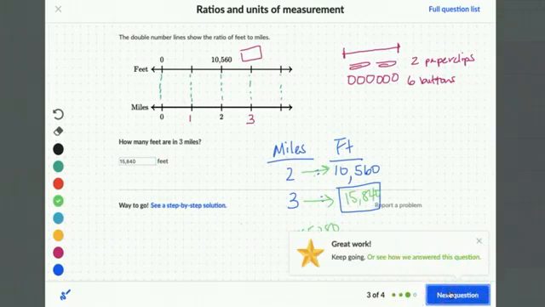So it's just a lot of equivalent ratios when we're talking about units of measure. Because again, we're all measuring the same thing, just using a different language. Okay, so let me know if you have questions as you work on this exercise, and just be careful that you're not getting confused by the units of measure. Know that you're doing the same thing as you've done before. It's just with units of measure.